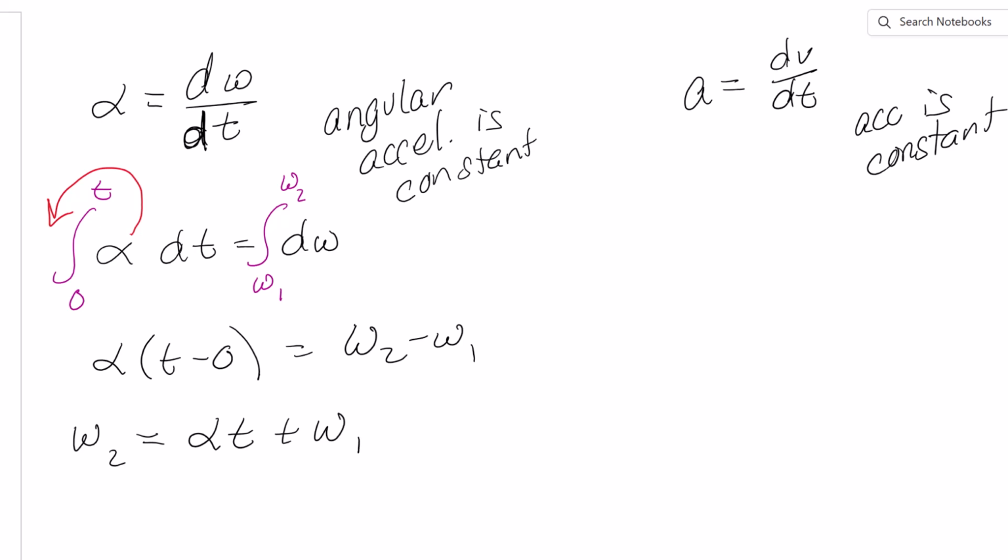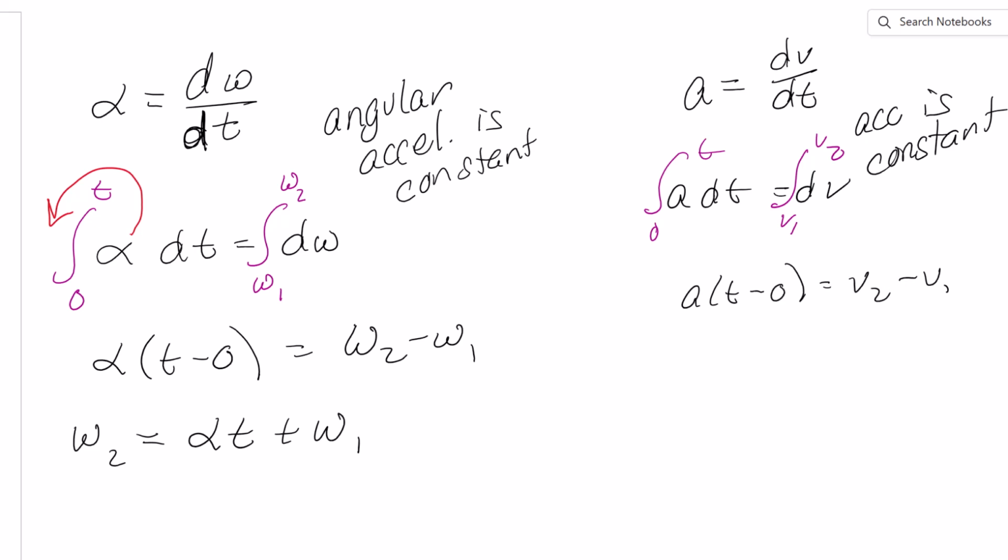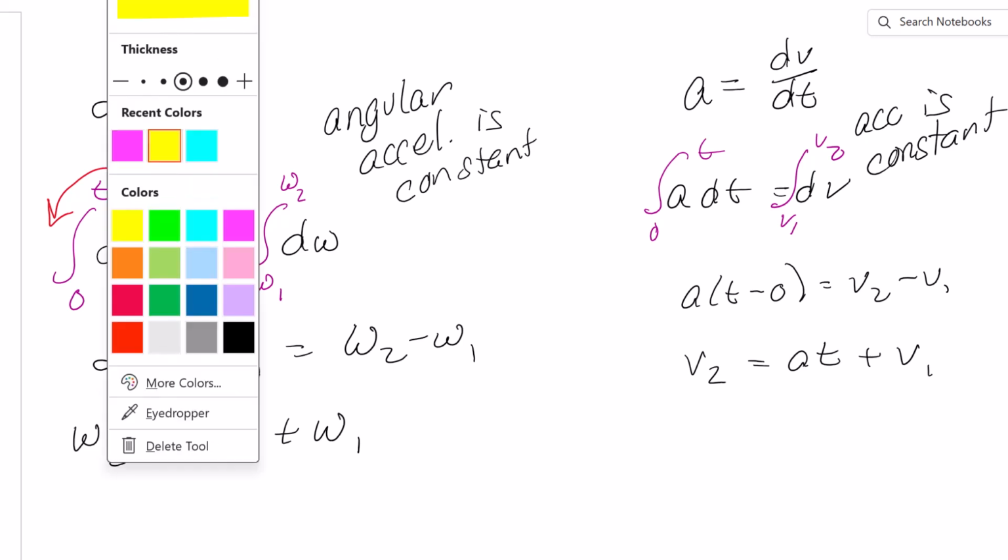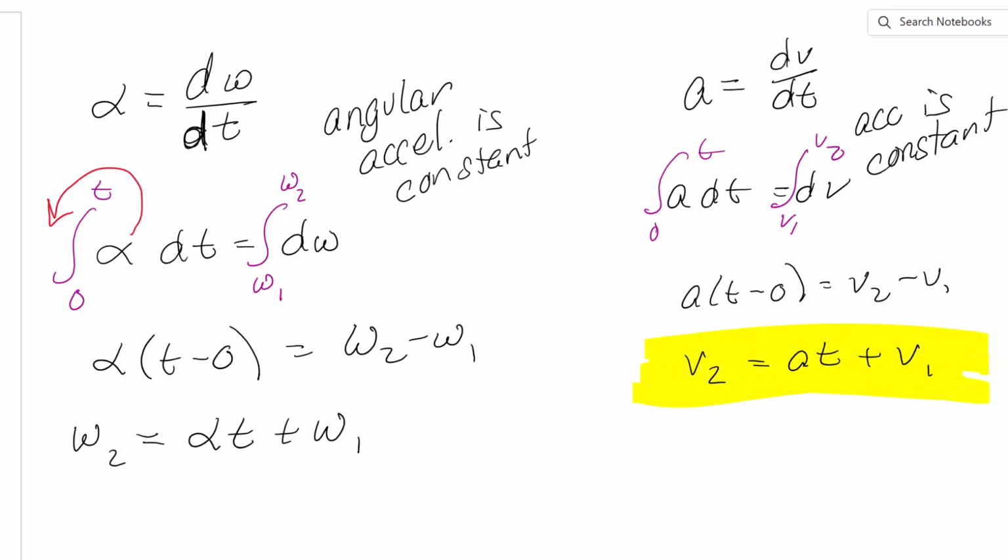And maybe, if your brain is still functioning, which, to be fair, may not be, and that's okay. Who needs a brain? We're just doing physics. Compare this to v2 equals a t plus v1, and see how we got this a times (t minus 0). Whoa, dude, check it out. This is amazing. Or not, but it could be really cool. Look, it's basically the same thing, but in roundy rounds. So this is lefty righties and uppy downies, and this is roundy rounds, and it's basically the same equation. It's so fantastic. I love science and math so much.